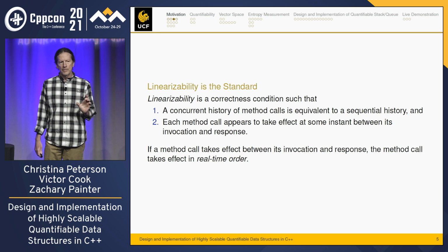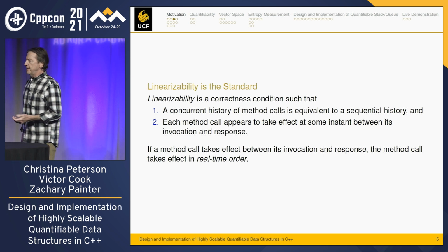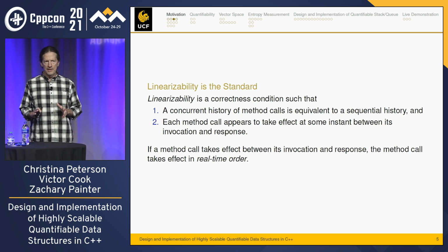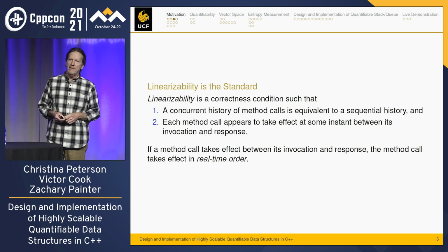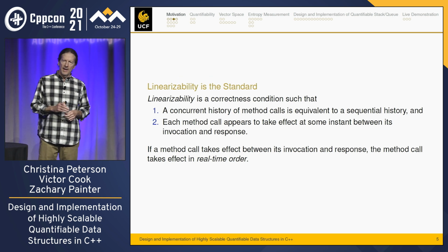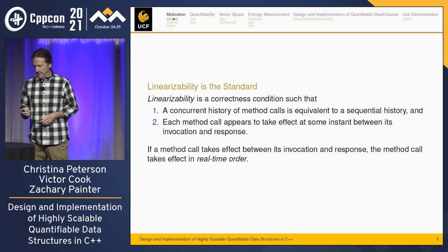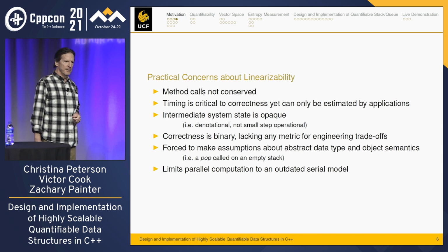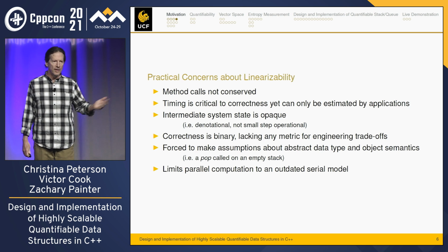Even though it claims now to be a real-time ordering, which in some sense it is, it doesn't give you enough detail. It's kind of like you are very concerned about what happens inside of a restaurant, your whole process being a restaurant, if a restaurant were a CPU. And so you make sure that everyone gets served food sometime between the time when they get in line at the door and when they leave. Okay, but that's not enough. So we have some practical concerns today about linearizability. Method calls are not conserved. In other words, some people might not get any food at all.